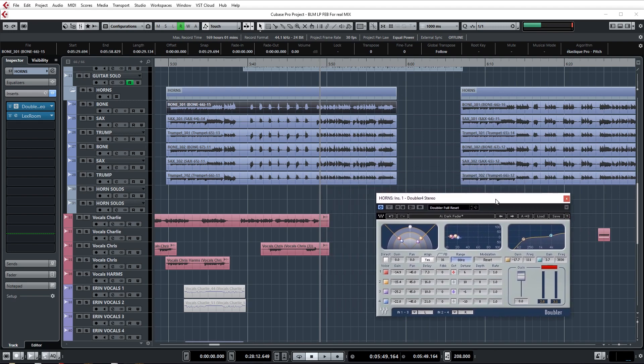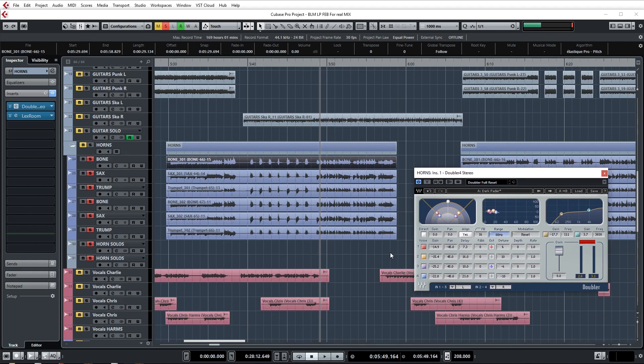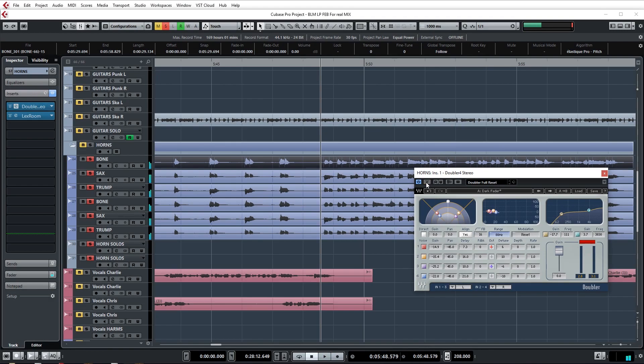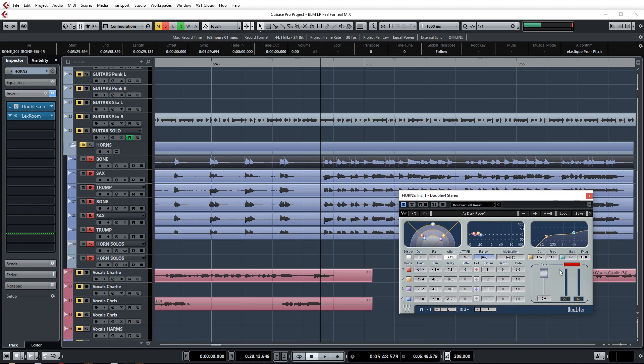Here's a sneaky thing. Another thing I did that I bet a lot of people aren't doing to their horn tracks: I use this doubler plugin and I set it so that all the doubles are an octave down, then I pushed those octaves way down below the dry signal. But this makes the horn sound way bigger, way fatter. Here's with, and then without, and then we'll turn it back on. How much more body do those have? This is great. You'll find me doing sneaky stuff with a sub-octave doubling all over the place. This is on all the horns and it's a stereo plugin, so it's doing them all at once. Try it out — it's pretty cool.